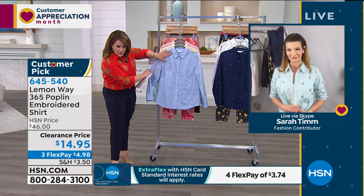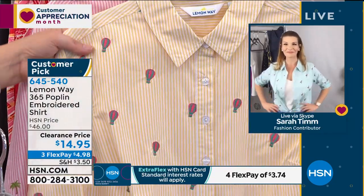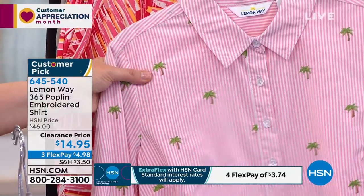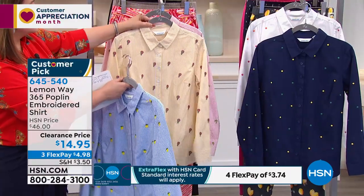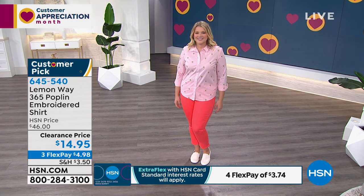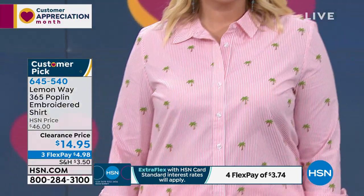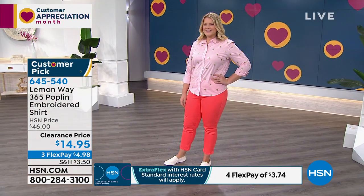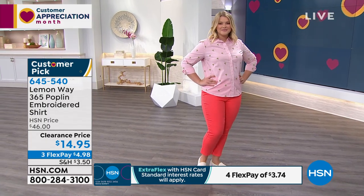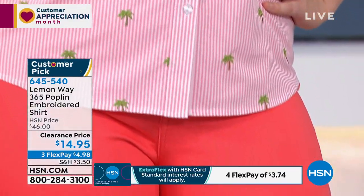To clarify colors: lemons are on a blue stripe background, flamingo is a mint green stripe, air balloons are on a golden stripe, palm is the pink stripe. For solids with polka dots: navy or white. 27 inches in length, extra small through 3X, true to size. If it gaps slightly in the bust, pop on a cute tank that matches your print — it's the cutest casual look. Looks expensive — was $46, now just $15.